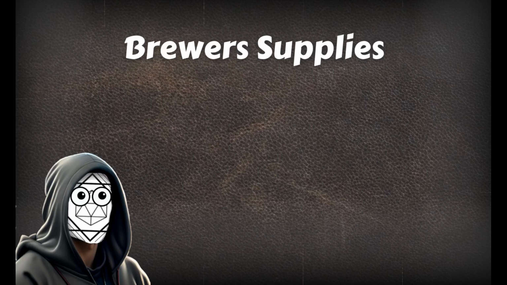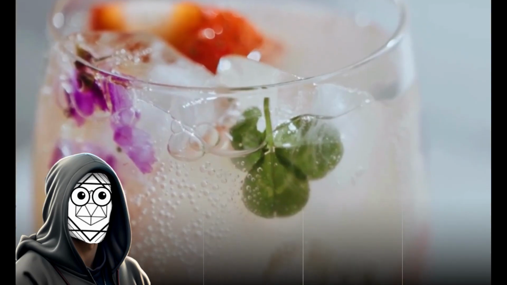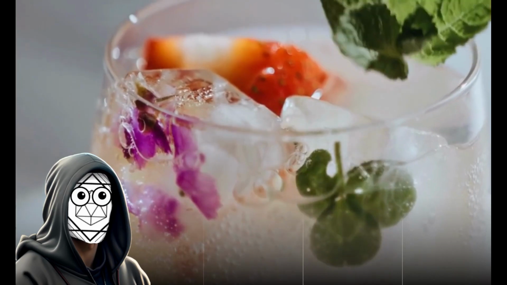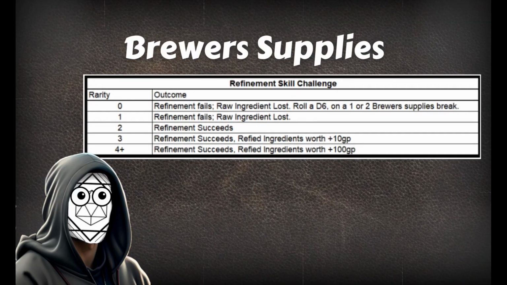Now, if you've seen the alchemist's supplies video that we've already put out, the refinement skill challenges will be very similar. You can take the raw ingredients that don't have a specified gold piece value. They're unusable in their current form, and this allows you to refine them into a form that not only has a gold piece value, but also changes the items into their usable state. Refinement of this raw ingredient is a skill challenge called the Refinement Skill Challenge, and they can use any skills that they feel apply, with the DC varying based on the applicability of the skills applied, set by the DM.